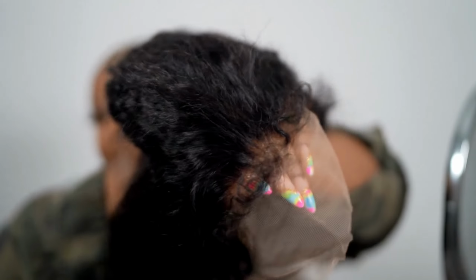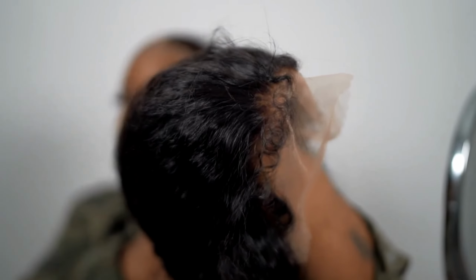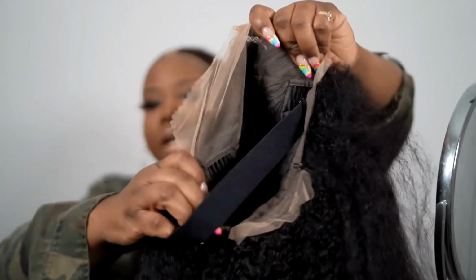Okay, so this is how the wig looks. It is a kinky straight unit with the curly baby hairs, and I've never tried one of these units, so I was really excited to put this on. This is how it looks on the inside. It comes with combs and an elastic band. I like to cut those out because I do have braids and I'm using my wig grip. So I don't actually need the combs or the additional elastic band in there.